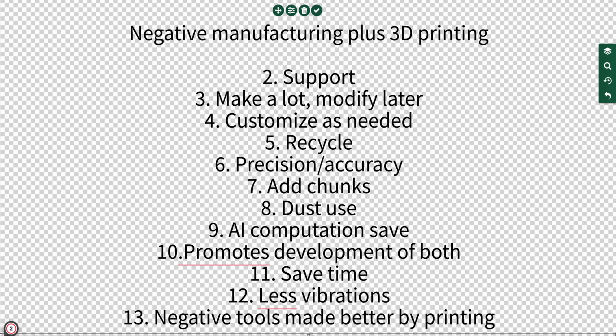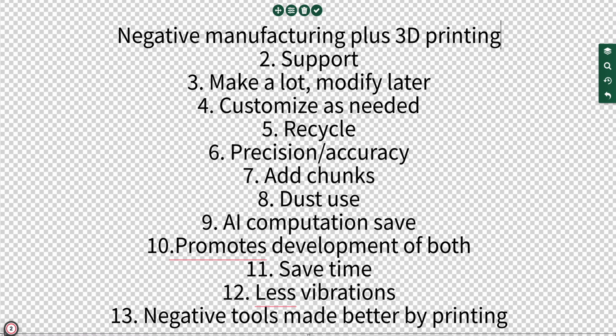Beyond that, we can add something called support structures. And adding support structures might help support a really big piece or a delicate piece and make more complex geometries. Then you chip away at the support structures as you're making the piece so you can get back into certain areas, or so it doesn't disrupt certain areas, or so it just saves time. Instead of having to move to a place and later chip away at them, as you're moving your head to 3D print a new area, you chip away at some of the support right there and then. So you're chipping away at the same time you're adding stuff to just save a bunch of time.